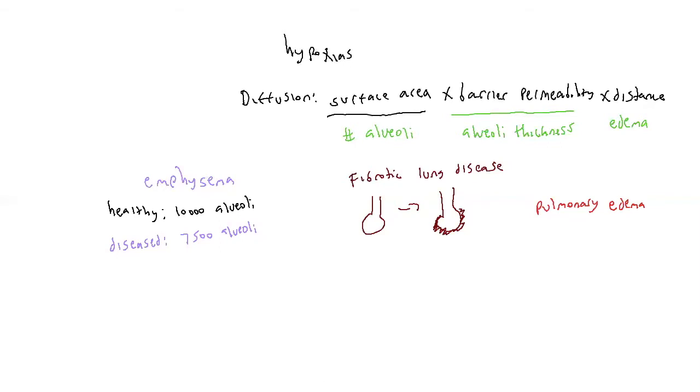So pulmonary edema is a consequence of, as they call it, heart failure. But anyways, what's going to happen is that you are going to increase the distance. So this is going to be a normal alveoli, normal blood supply. This is going to be pulmonary edema. The alveoli themselves are going to be healthy, but the distance needed to diffuse to the blood is going to be increased.